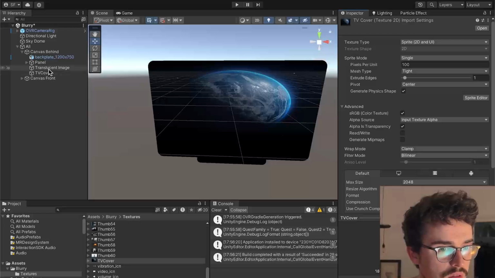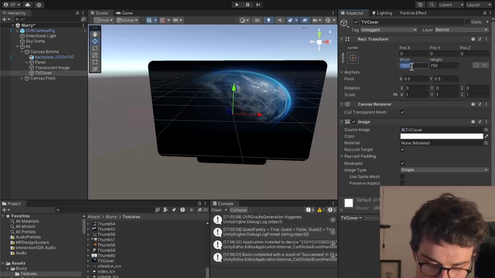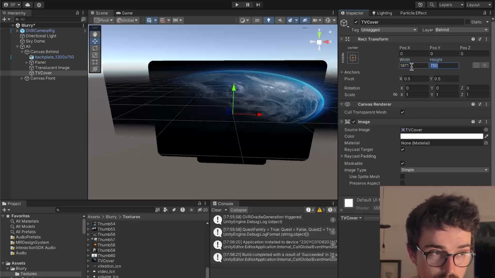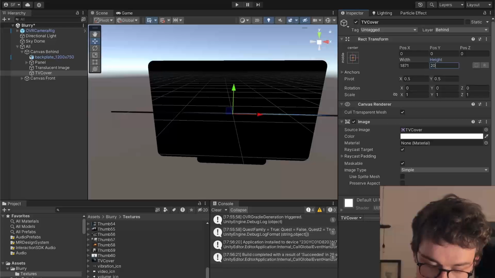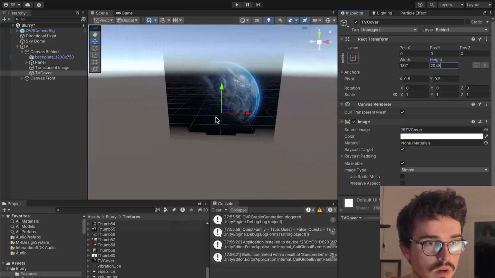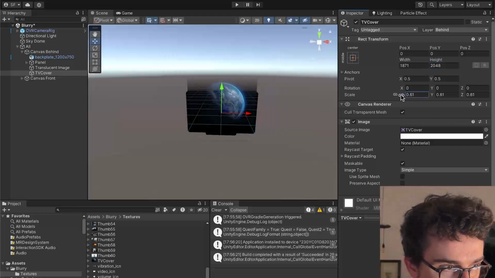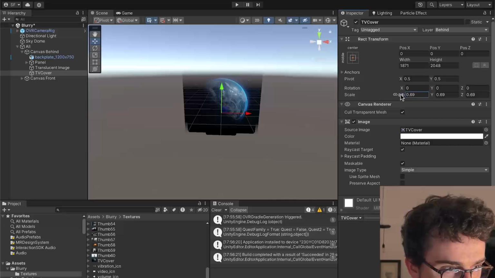Okay, 1871 by 2048. Okay, and then let's scale it down to the correct size.